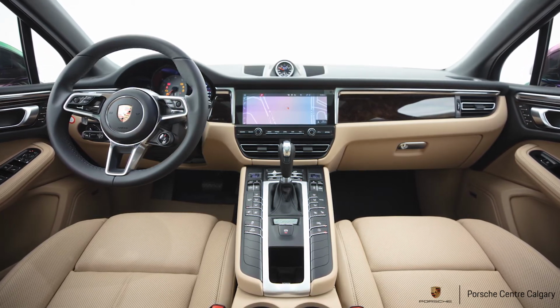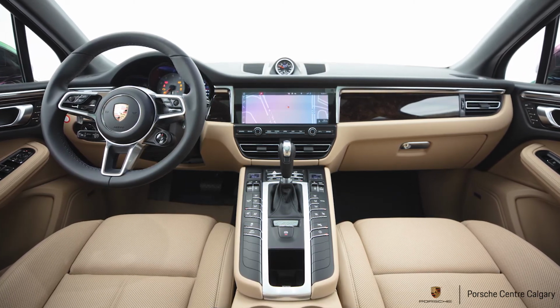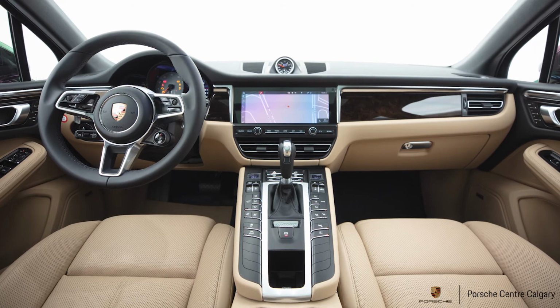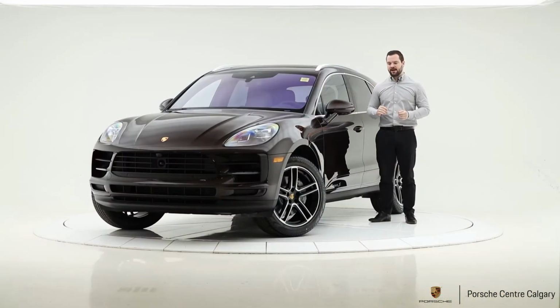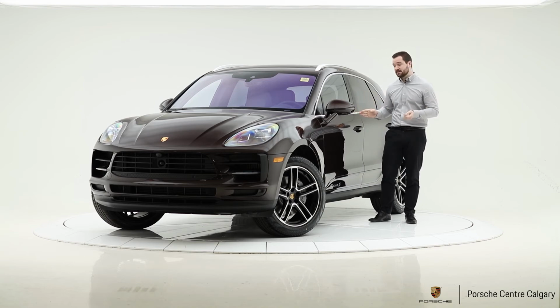Also, as part of that, inside that little switch, you have a button Porsche calls the Sport Response button. When you press that, you get a 20-second countdown clock that shows up on your display right next to your tachometer. And when that's active, it's holding the back pressure in the turbos and making all the power available to you right now with no delay. It's like a push-to-pass button, which again is really cool. All part of that Sport Chrono package.